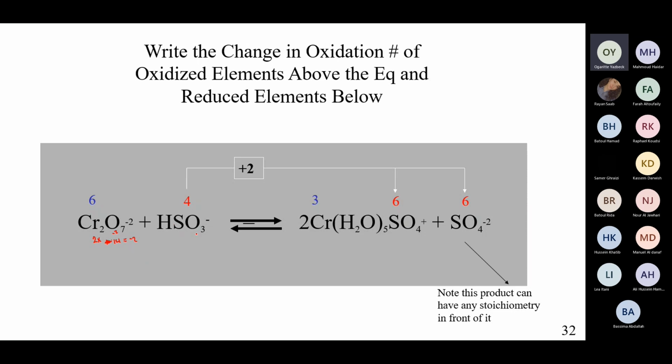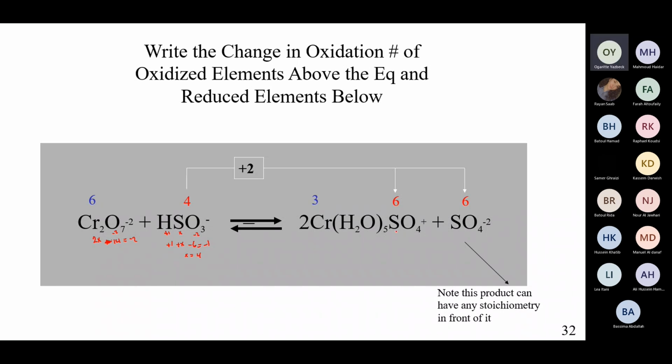For the sulfur here, we have -2 for the oxygen plus 1 for the hydrogen. So we have +1 plus X for the sulfur. And we have -6 here. 2 times 3 equals -1. Solve for X. X is, here's -5. Take to the other side. Becomes +5 and overall becomes 4. So sulfur is 4.